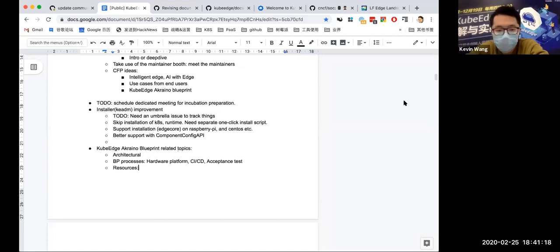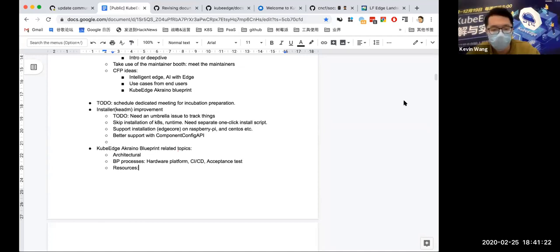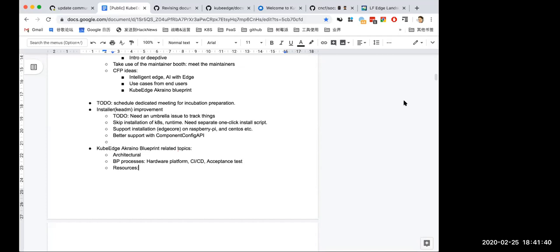Okay, so I got the idea. I just want to double check. This one will be focused on leveraging AI at the edge, right? So the underlying platform will include KubeEdge, right? Have you seen any diagram of the Blueprint proposal?